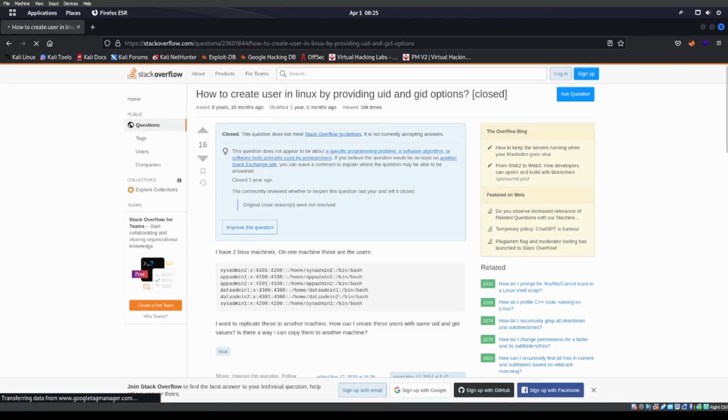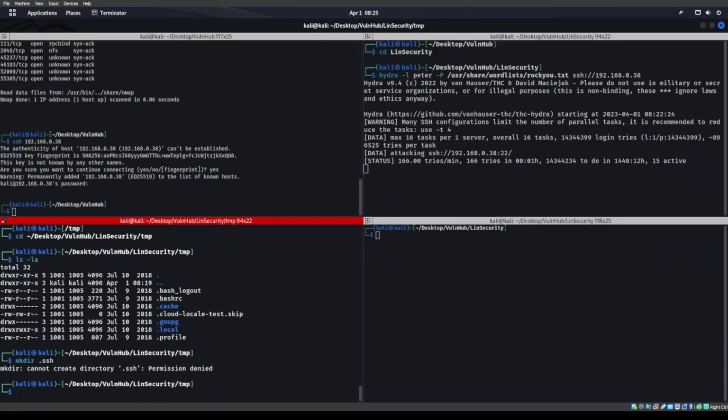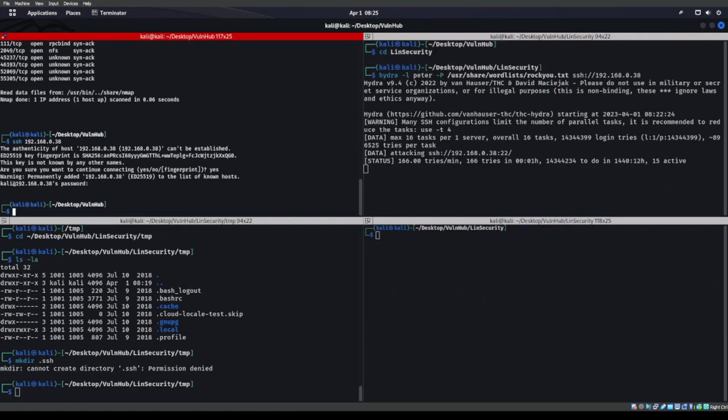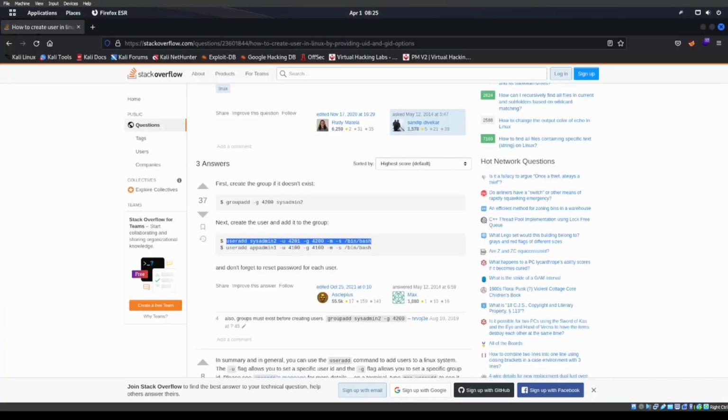All right, here we go. useradd, boom, boom. -u would be the UID. Group would be the group ID, which looks like it's 1005. Let's go ahead and try that. Let's call them test. -u is going to be 1001. Group's going to be 1005. Okay, I don't care if the group does not exist.